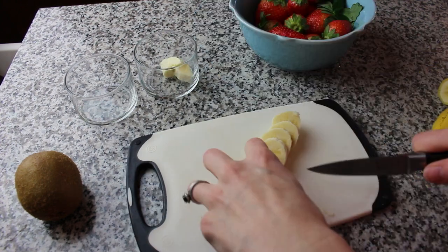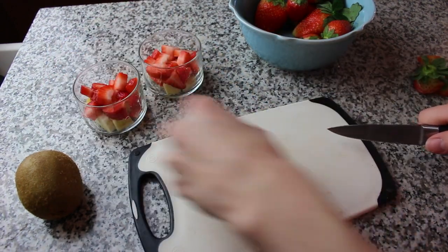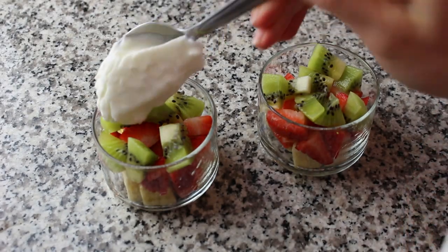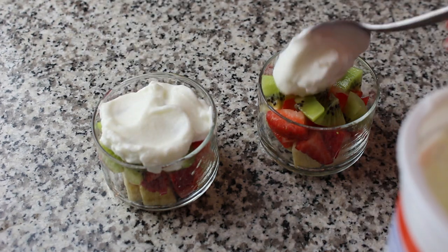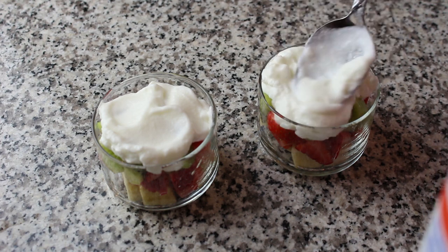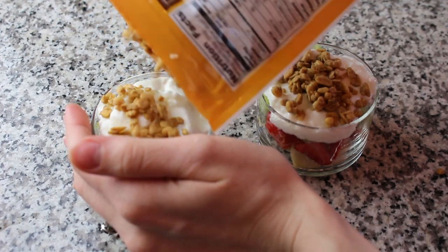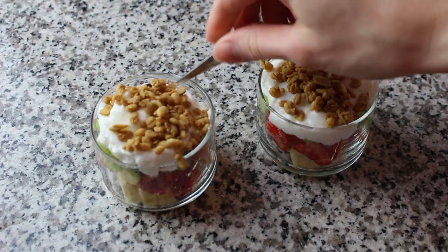After breakfast I have a morning snack. I like to cut up some bananas, strawberries, and kiwis — this is a surprisingly good combo. I had it once at Ben's mom's place where she made us a parfait like this, and I really love these fruits together. I top it with some unsweetened Dannon whole milk yogurt, and then I'm really loving this Nature Valley almond butter granola. It adds just enough sweetness to the sour yogurt and sometimes tart fruit.